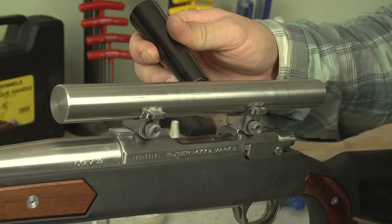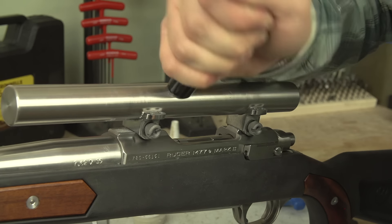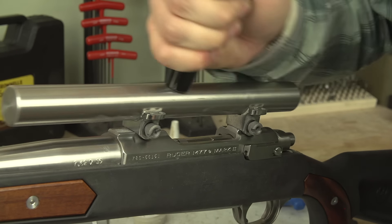We're going to use an aluminum oxide lapping compound. There are cheaper lapping compounds not specialized for gunsmithing ring work — like silicon carbide, which is the same thing that's on sandpaper. The issue with that is it can actually embed particles into the ring itself and damage the ring and your scope body. It's really a simple matter of dropping some lapping compound into the rings, dropping your bar in place, putting a little downward pressure on it, and moving back and forth while rotating as you go. Basically you're just removing a little bit of material from the rings to increase the contact surface between the rings and your scope.